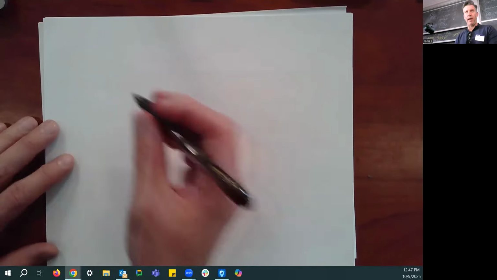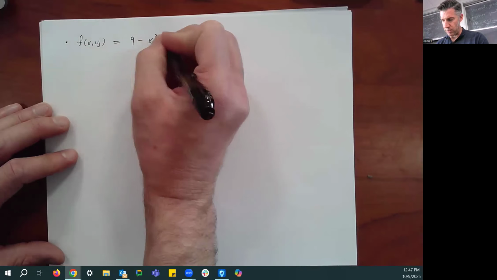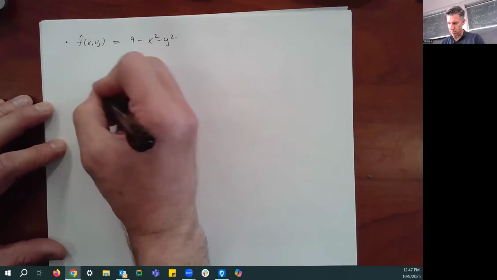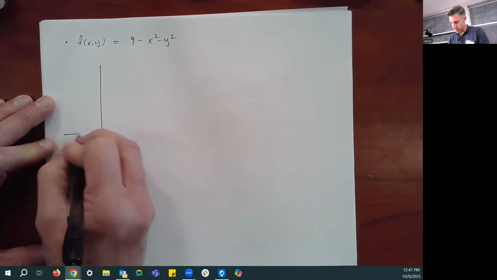Let's look back at the upside down paraboloid that we talked about a couple classes ago. I come back to this example often because it's relatively easy to draw and it's relatively easy to visualize. The f of x comma y equal to 9 minus x squared minus y squared. That downward opening paraboloid looks, I'm just going to draw it.